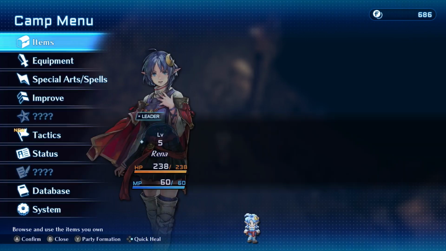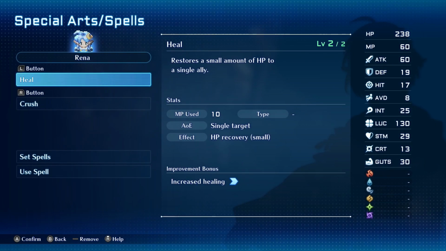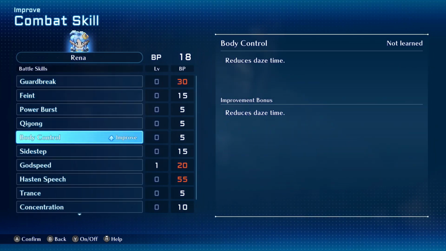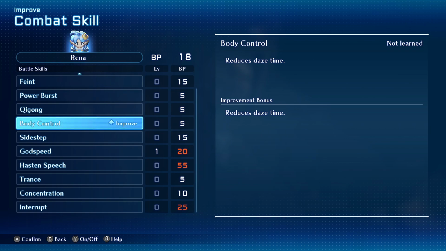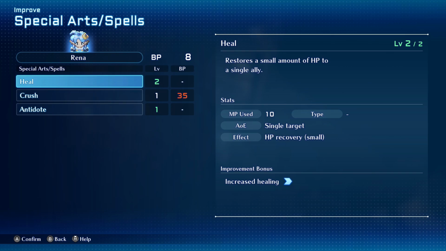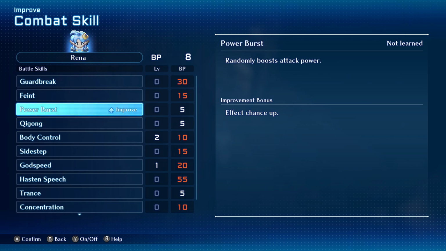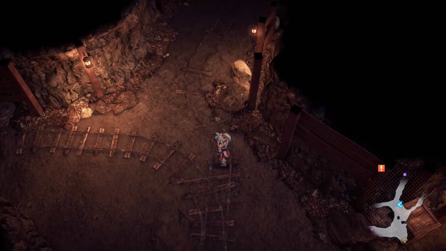Oh, I guess I might as well go into this menu. Let's improve. Specials and arts. Okay, improve. I got 18. Maybe we should work on body control. That'll make it so I won't stay as stunned for as long. Throw a few on that. I can't actually level up heal anymore right now. Let's see. I could get Power Burst or Qigong. Randomly boost defense. That sounds useful. Let's get that. Okay. Alright.